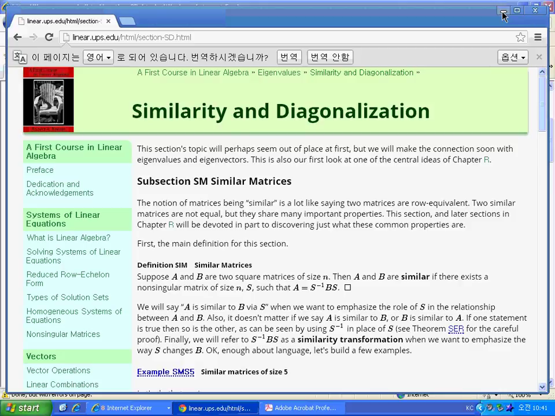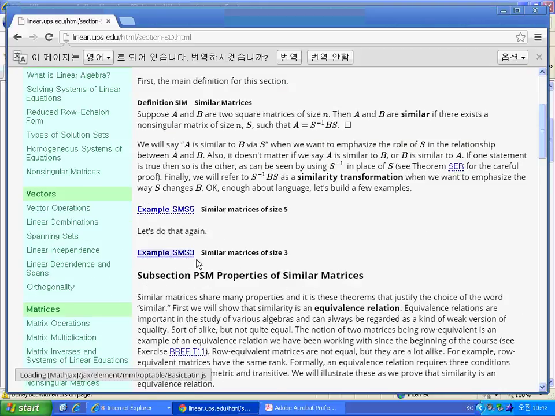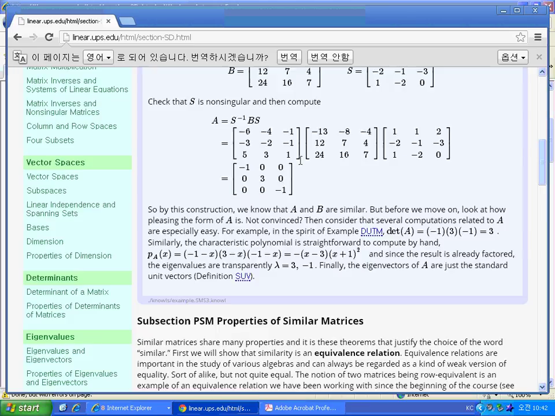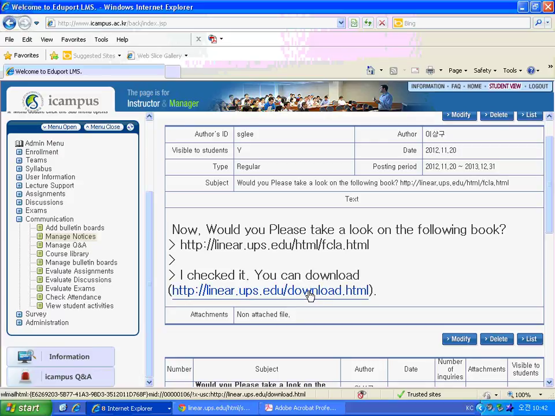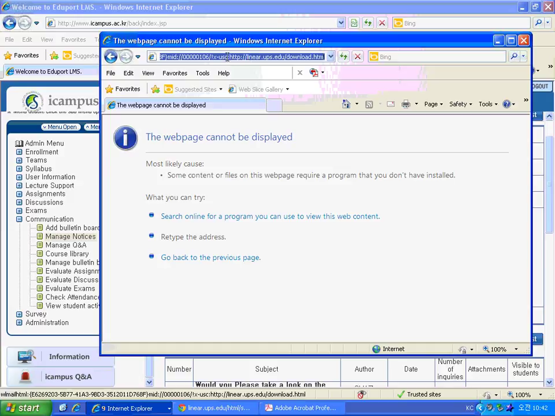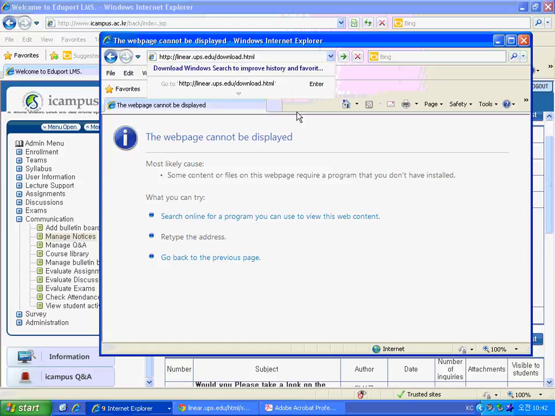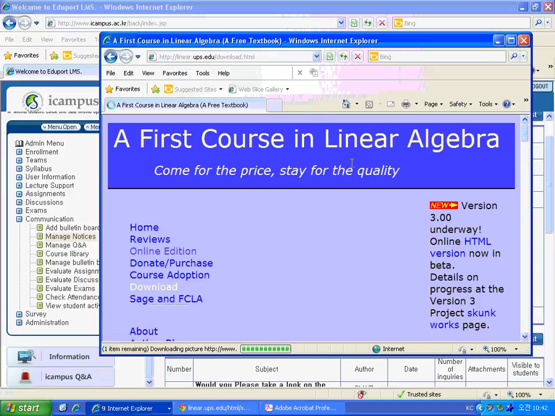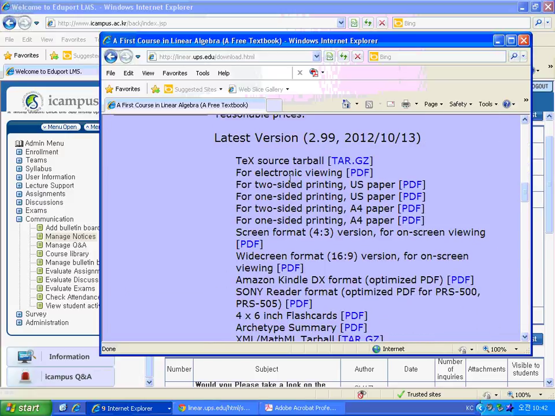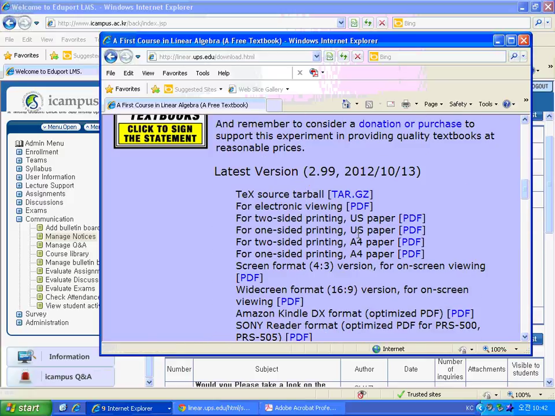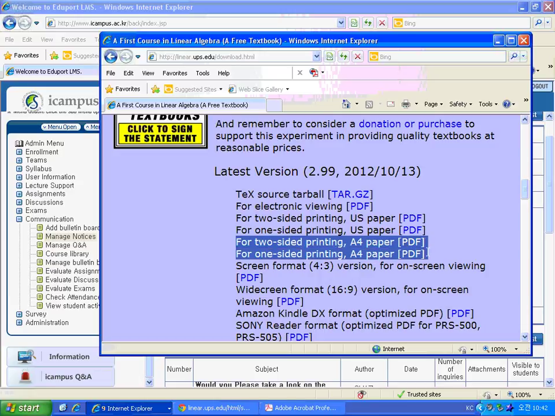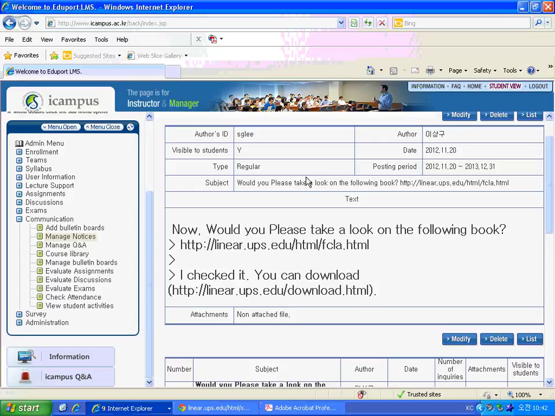Professor Bezier has worked on this, and he has given lectures with this book in his university, as well as other schools. You can also download this whole textbook in here. So we are thinking to use this book. You can download this whole book in various versions, PDF version and text version as well, and with the size that you can choose. Usually you would like two-side printing on A4 papers or one-side printing of this PDF file in A4 size papers.